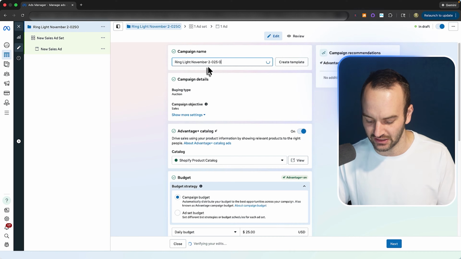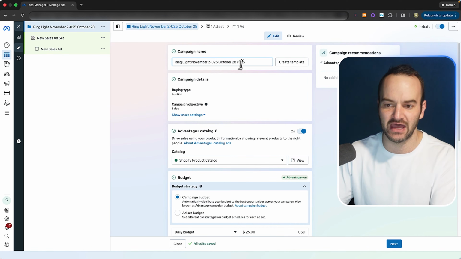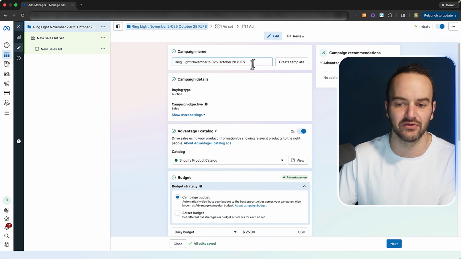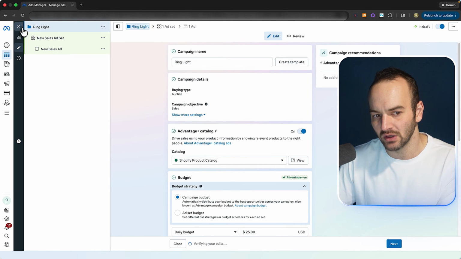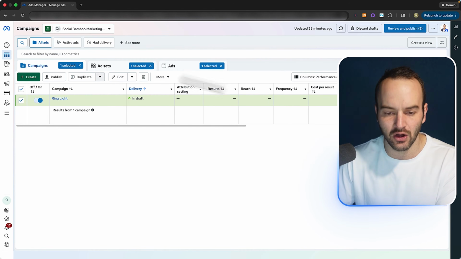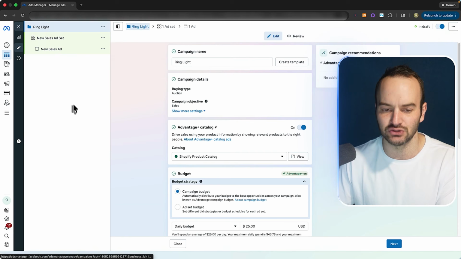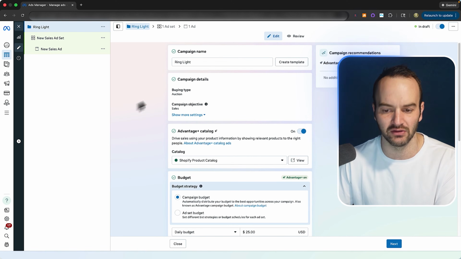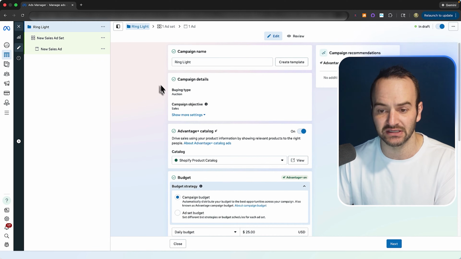And they're going to put in the exact date, and they're going to have some code in there that only they know what it means. This should be as simple as possible, because once your ad account gets flooded with all these different campaigns and other things, it gets very difficult to manage when you're just looking at all of this unnecessary text. So another very important yet simple sounding tip. So ring light would be what we'd call this.